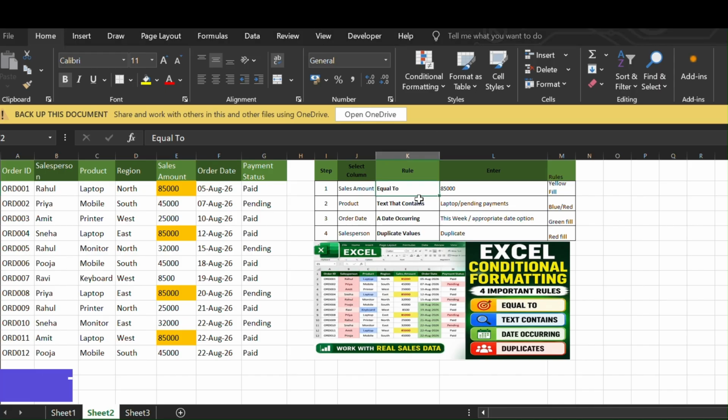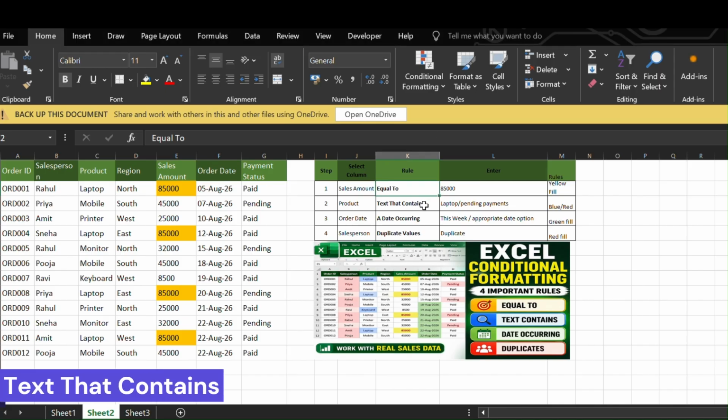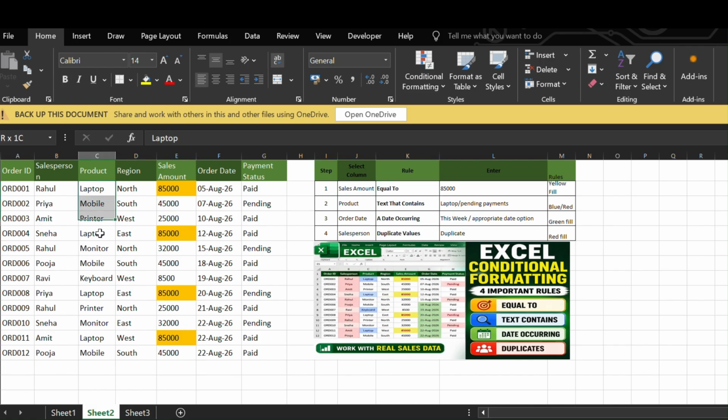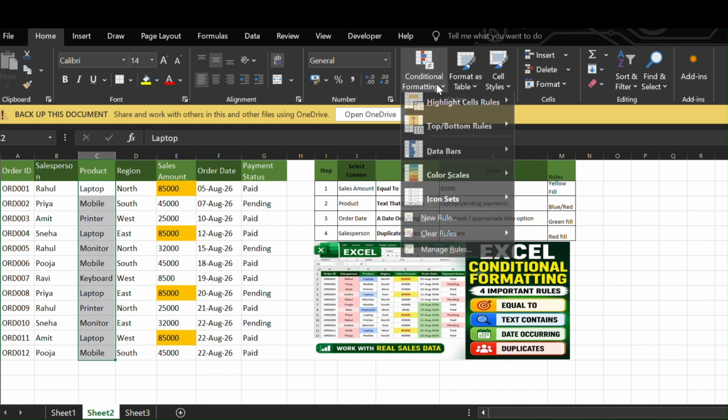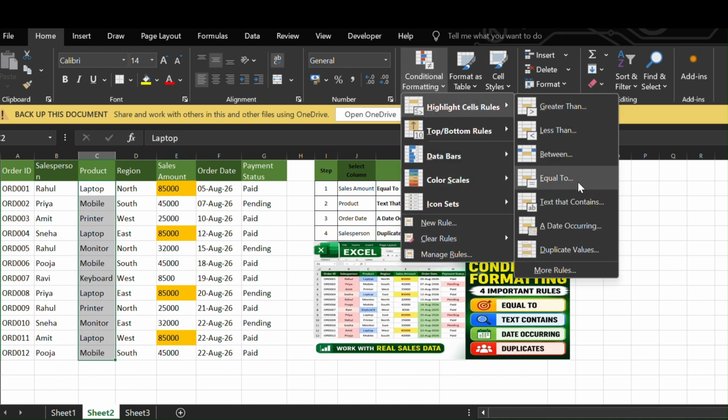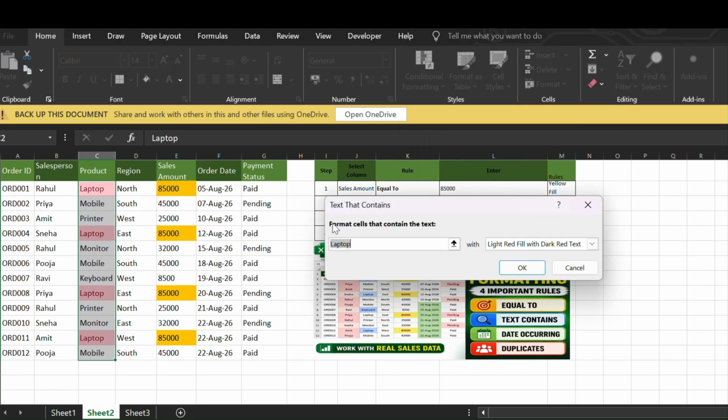Next is text that contains. Now let us find all sales for the laptop product. So select the column, go to conditional formatting, highlight cell rules, text that contains. Type here laptop. If you type here keyboard, it will highlight keyboard.